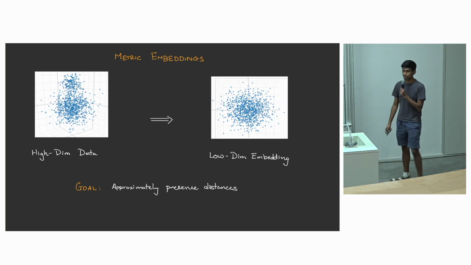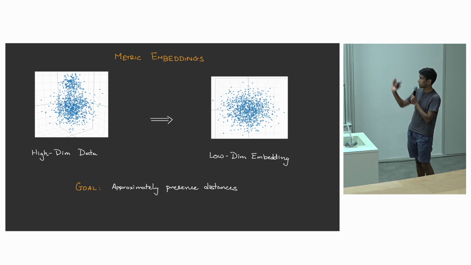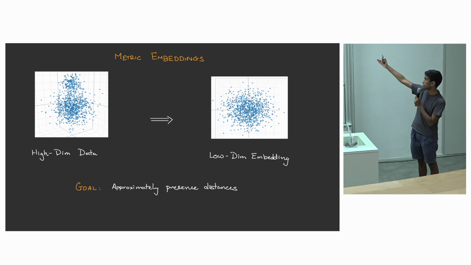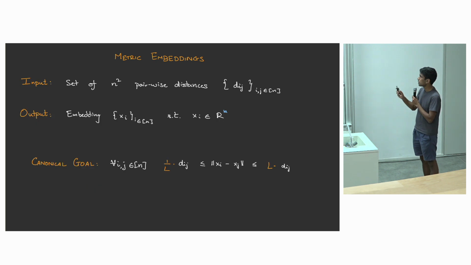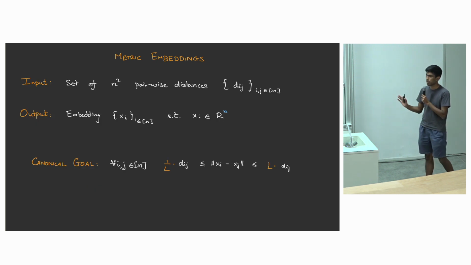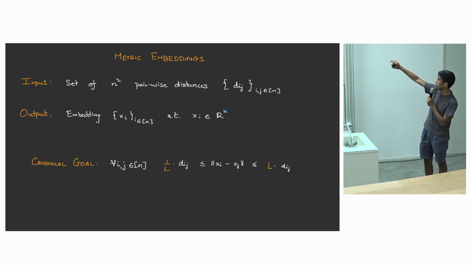So in all metric embedding problems, the setting is you have some high-dimensional data, maybe a bunch of points in R^n, and you want to embed these points in some low-dimensional space, say R^k. And for some notion of approximation, you want to approximately preserve the pairwise distances between these points. Slightly more concretely, say I have some metric over n points, described by the distances d_ij for pairs i and j in [n]. And I want to embed these points into R^k. Here, think of k as being some small constant, like 4 or something.